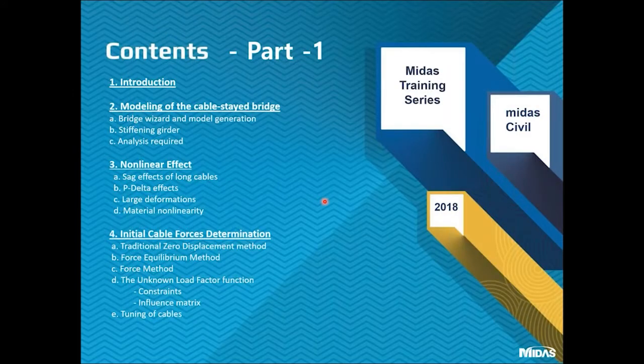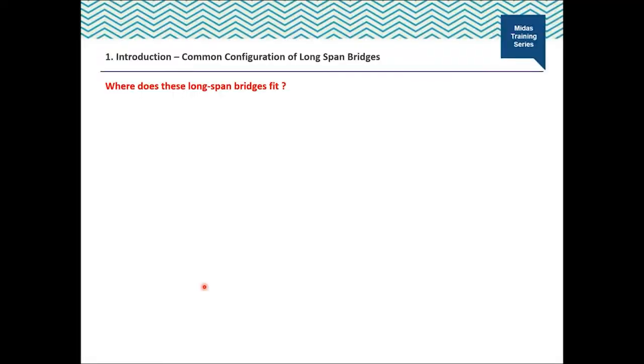Alright, so the contents of this presentation will be divided into two parts. First, I'll give you the introduction. Second, the modeling of the cable stay bridge. I'll show you how we can use the wizard to quickly generate the cable stay bridge model. Then we'll see how we can build the nonlinear effects into the model. And then we'll see how we can determine the initial cable forces through one of our methods, called the unknown load factor method, which is built into MIDAS Civil.